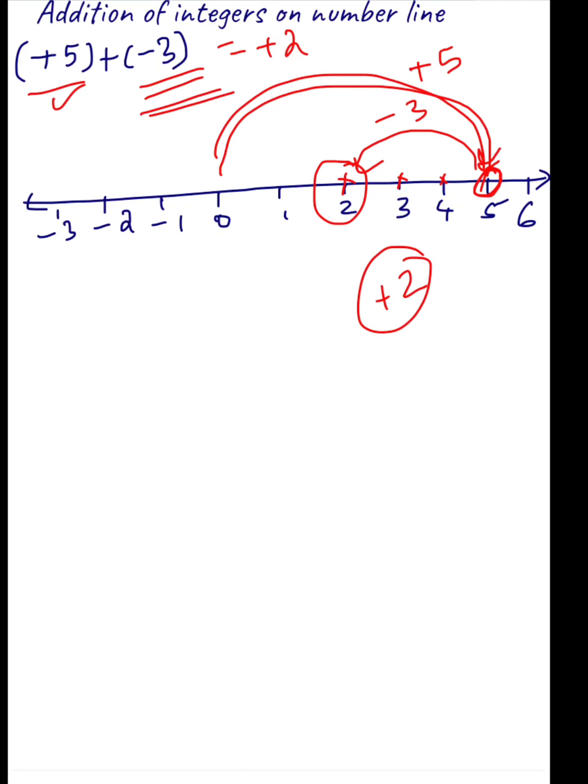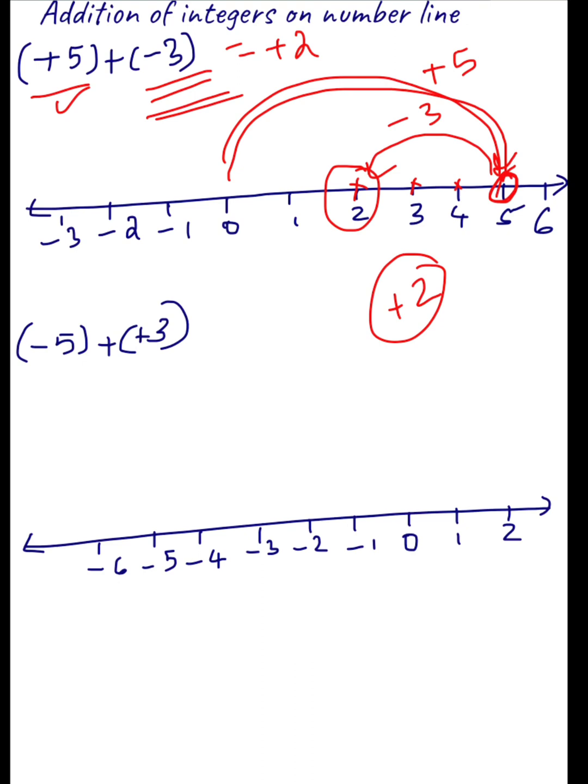Now what happens when a positive integer is added to a negative integer? Let's see that. So this is the case. Here we are going to add the positive integer plus 3 to the negative integer minus 5. So what is the first number here? It is minus 5. So you have to mark this minus 5 first. That is, since it is minus 5, you have to move to the left side from 0. How many steps? 5 steps. That is, you will reach here. This is minus 5.